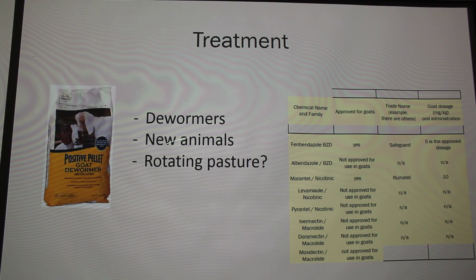A lot of times when people bring new animals to their farm, they just throw them in with the herd, which is a good way to bring in a serious worm infestation. You should really hold your animals up to 30 days in isolation or a dry lot. Without grass, the worms are able to go through their life cycle. Rotating pastures was also once thought to prevent the spread of worms.